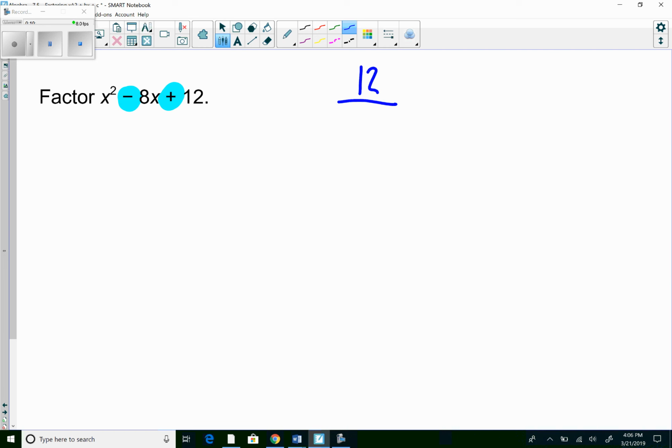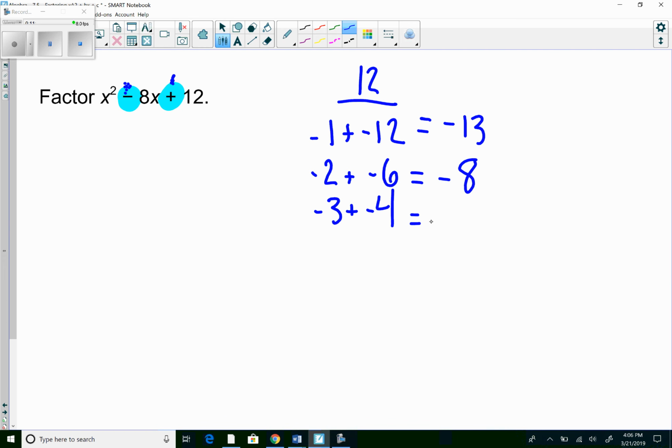It's not a huge change, but when we find our factors, so that's got to be 1 and 12, 2 and 6, and then we've got 3 and 4. This time, these are all going to be negative. Because if you think about it, when you multiply two negatives together, that gives you that positive. But when you add them, that's going to give you this negative right here that we're looking for. So all of our factors actually turn out to be negative. That's negative 13, that's negative 8, and just for funsies, that's going to be negative 7.